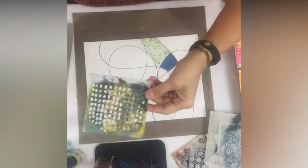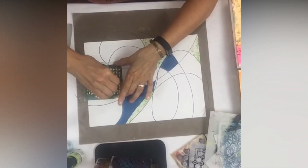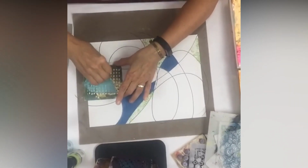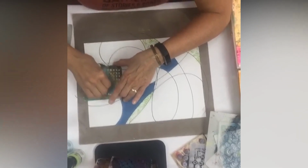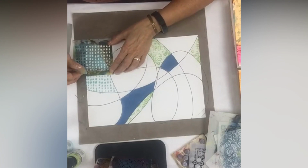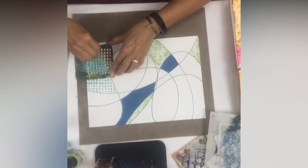Let's grab this stencil. This is a Ray Missigman design that I love. It's called Repetition. It's such an easy, accessible stencil to use. I love it. So I have picked one of my favorite colors to use. One thing that's nice about this stencil is that you can match it up with itself, so that since I did that large space, I can put it down here, kind of match it up, and then continue on for the bottom part of this large space that I'm trying to fill.